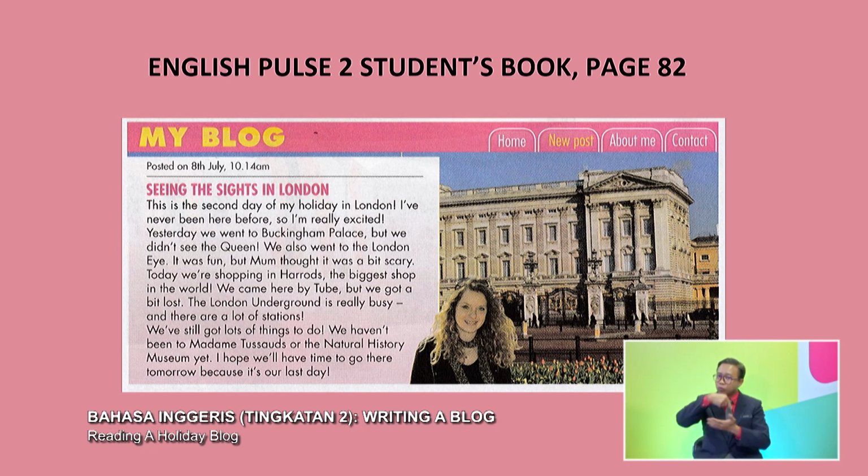Today, we're shopping in Harrods, the biggest shop in the world. We came here by tube, but we got a bit lost. The London Underground is really busy, and there are a lot of stations. We've still got lots of things to do. We haven't been to Madame Tussauds or the Natural History Museum yet. I hope we'll have time to go there tomorrow, because it's our last day.